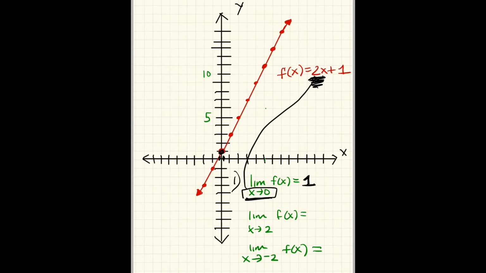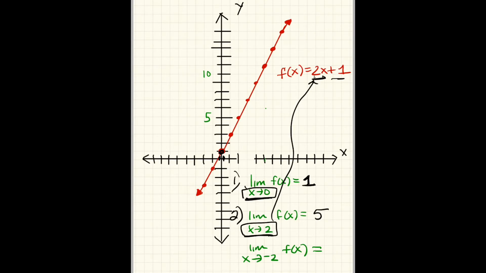Let's try another one. The limit as x approaches 2, this number 2 here, the limit as x approaches 2 of f of x. Well, let's try it first algebraically. So let me get rid of this here. What would I get if I tried this algebraically? Well, if I went and plugged in 2 here, I would get 2 times 2 is 4. 4 plus 1 is 5. Now, earlier I said the greatest thing about this is that if we know the function is continuous, then we don't even have to worry about the limit not existing. The limit will always exist if the function is continuous.